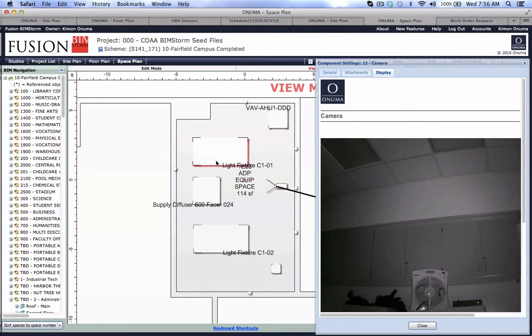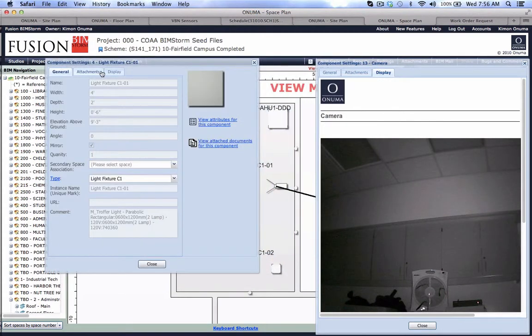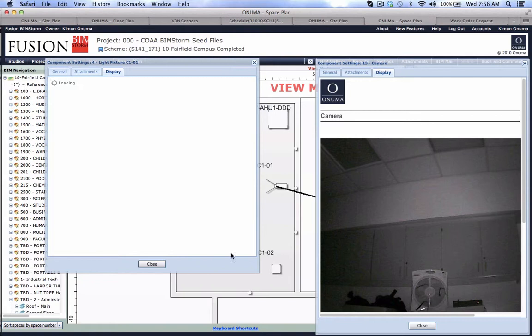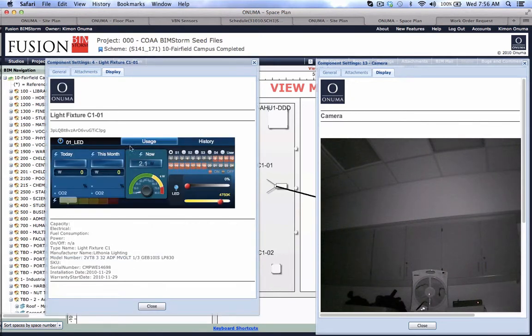And in that room there are lights, and these lights actually have specifications attached to them. So this is very detailed COBie related data in a COBie format in the Onuma system. But we also have a display that opens up another view into live data coming in from the integral sensors and controls.